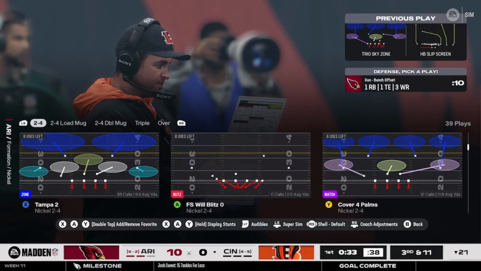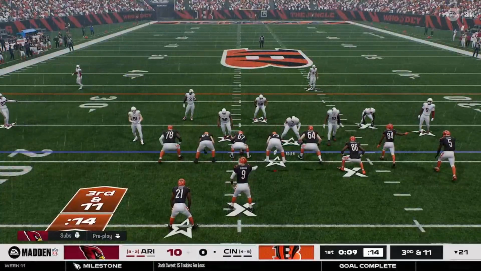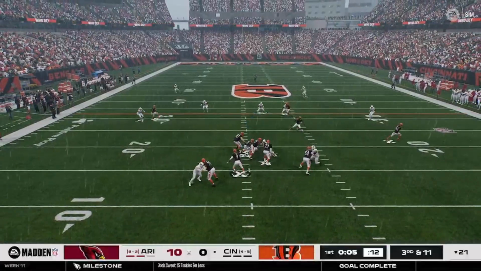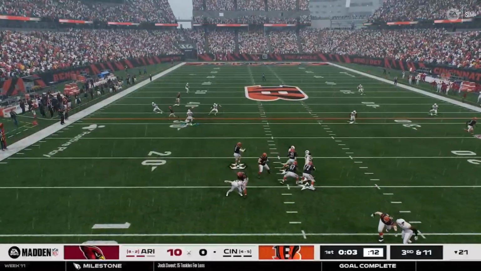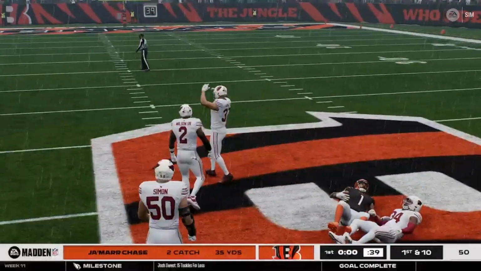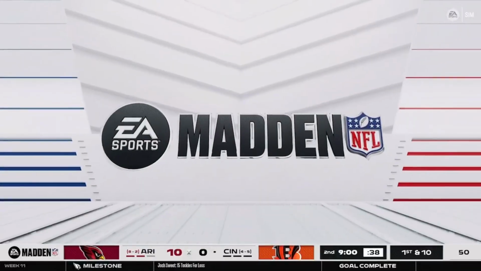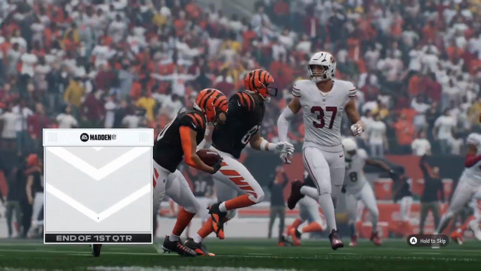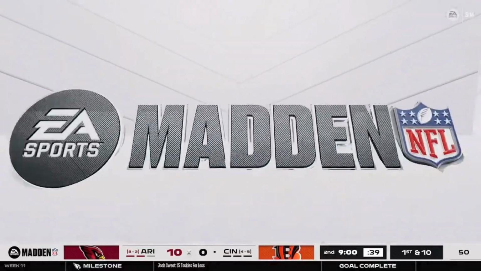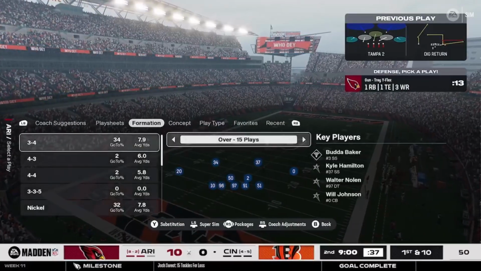So, 3rd and 11. They don't have to run a play here. We'll see if they will. Herbig is on the field. That's interesting. They will go pass. And he's looking for something. Burrow finds a man. It's going to be caught. Jamar Chase. That's a perfect throw and catch there between these two longtime teammates. And that will bring us to the end of the first quarter as we're up 10. But the Bengals may have found some life with that play. Now sitting at midfield.